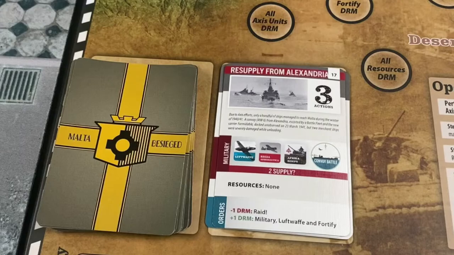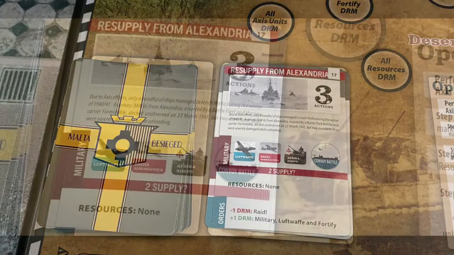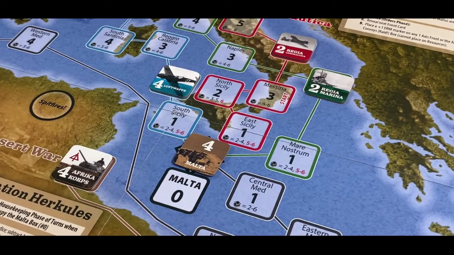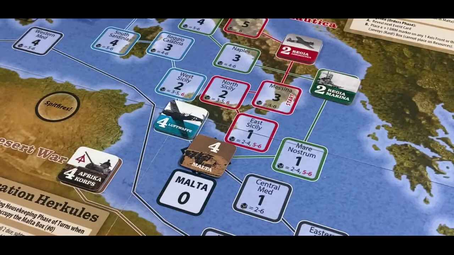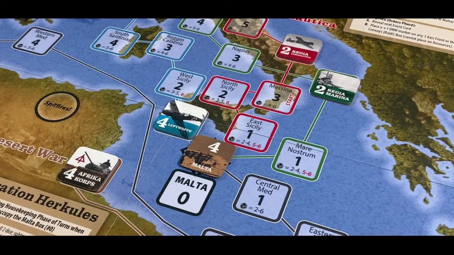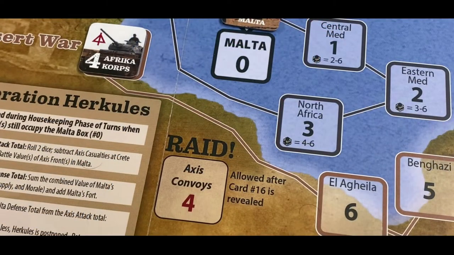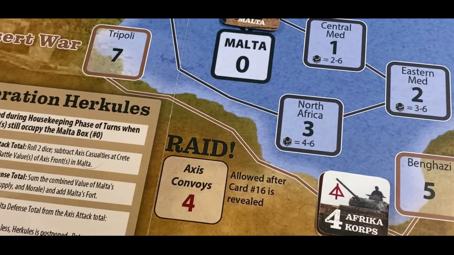So we have three actions, but this is a pretty tough card for us because there's, as you can see there, three advances, Luftwaffe, Regia Aeronautica, Africa Corps, and we're gonna have a convoy battle. So let's start by advancing the fronts. Okay, we have the Luftwaffe advancing again to its number one spot. We have also an advance by the Regia Aeronautica, which had been dormant. And we see it back there in South Italy. Now it advances here to its number three box in Messina. And we have an advance, of course, by the Africa Corps, which is currently in Tripoli. And now it advances again to El Agheila.